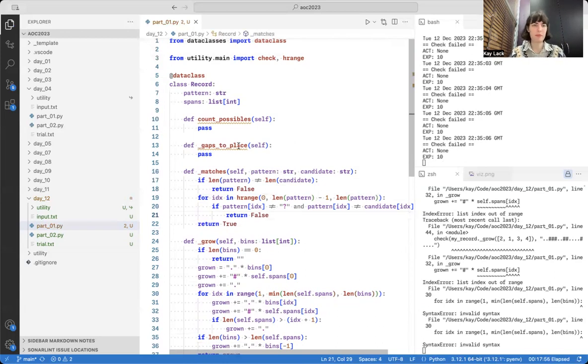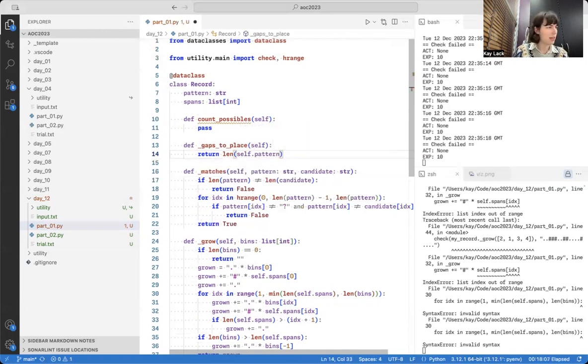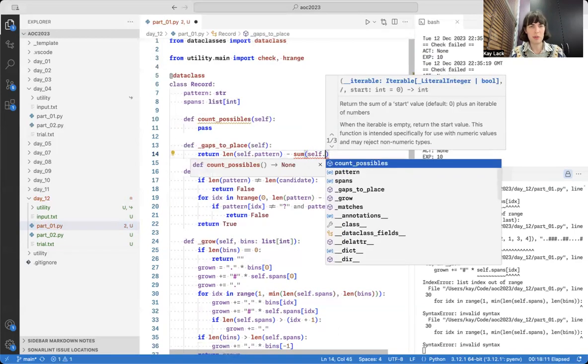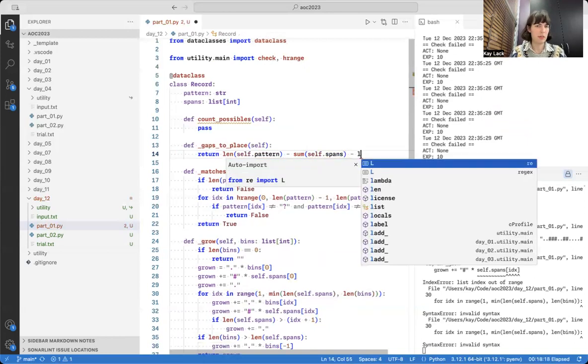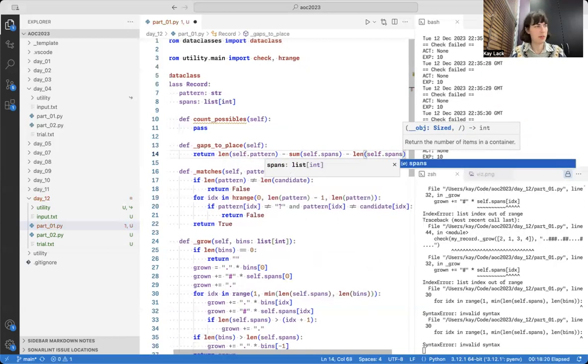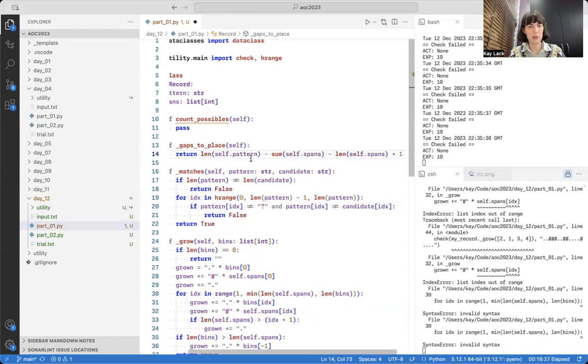Okay, we're going to do this. So the pattern minus the sum of the spans minus plus 1.